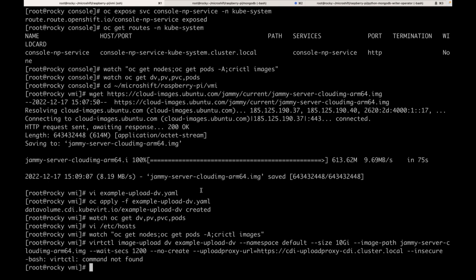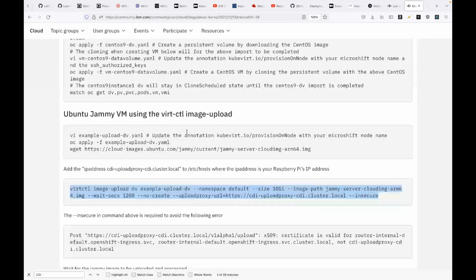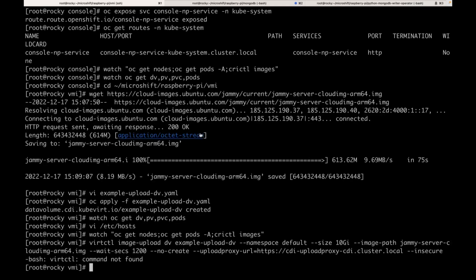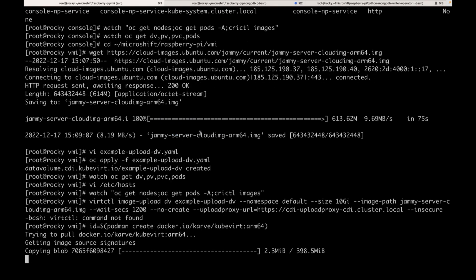First, we'll have to download virtctl. Let's do that. So I've already created a binary in one of the images at docker.io. So I'm just going to download that. This will take a couple of minutes.